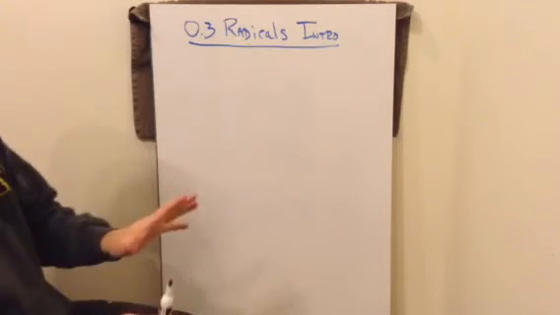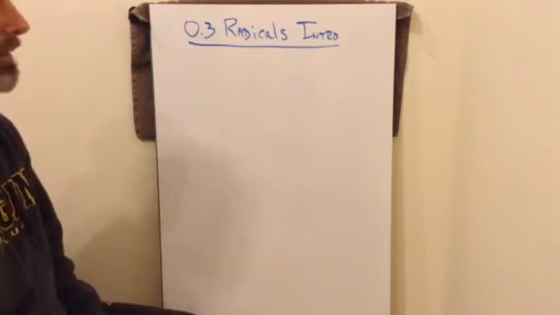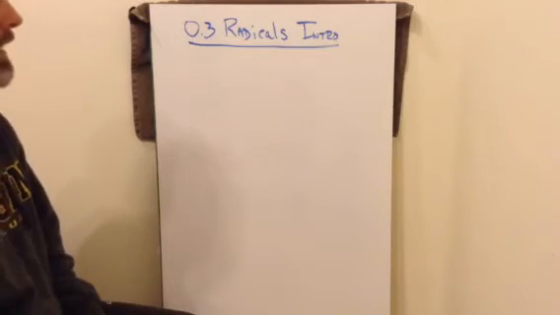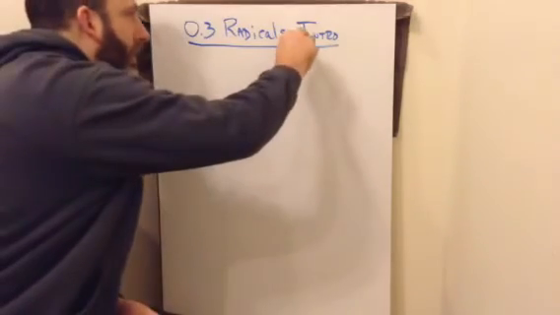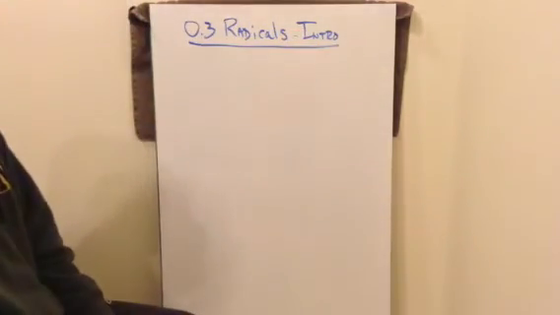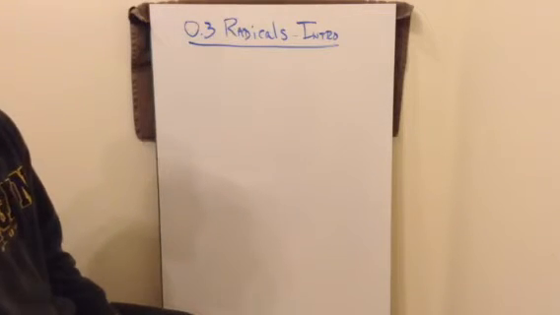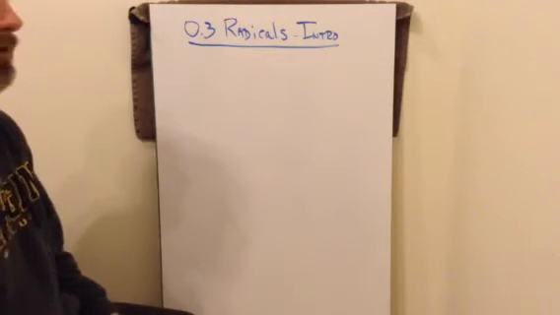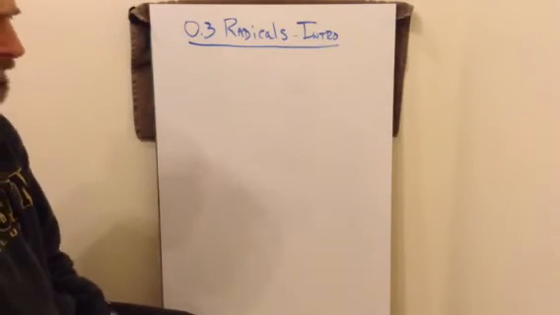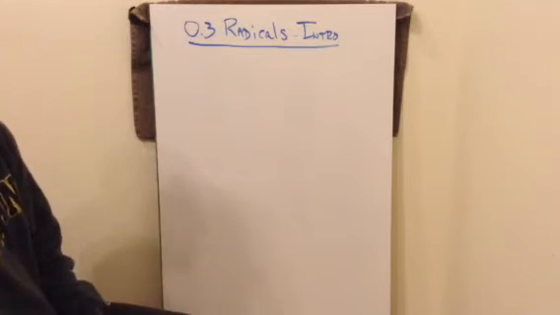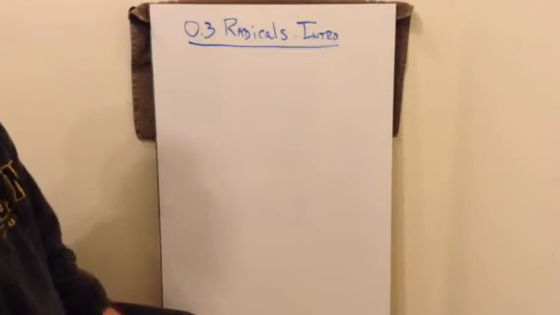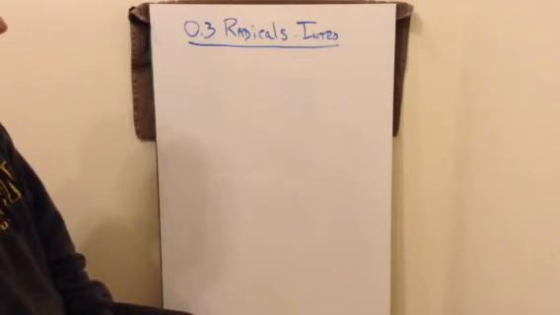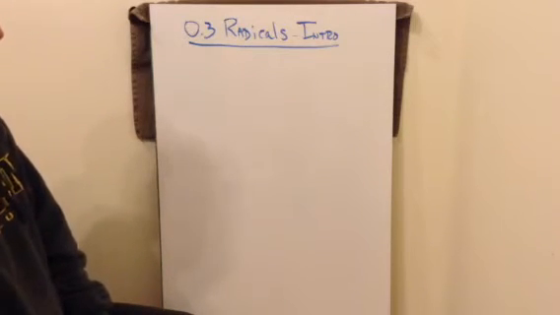0.3. This will be the last one, and then from this we'll have the last try me. 0.3, radicals. We're going to do just a brief introduction with this, and then we'll do more on Wednesday. We're going to be on 0.3 for the next bit. In this format, I don't know how much I will be able to go through or how in depth I'll be able to go. We'll do what we can, and we'll move forward as best we can.